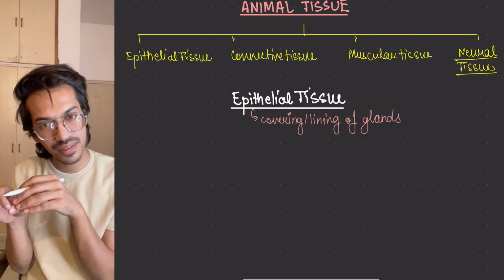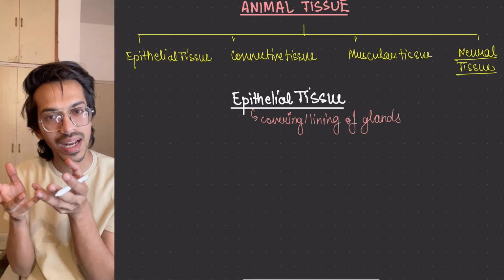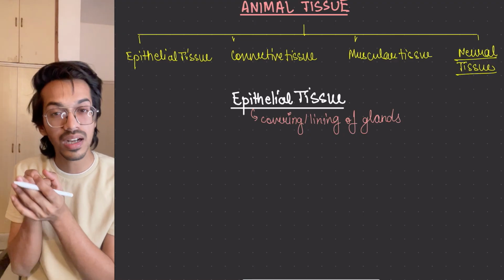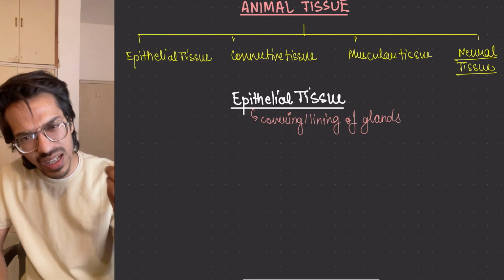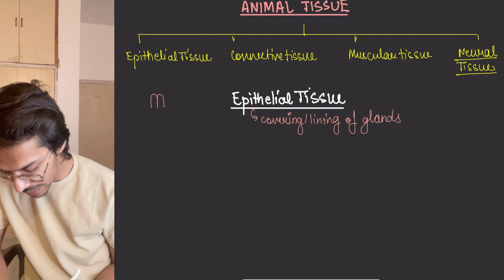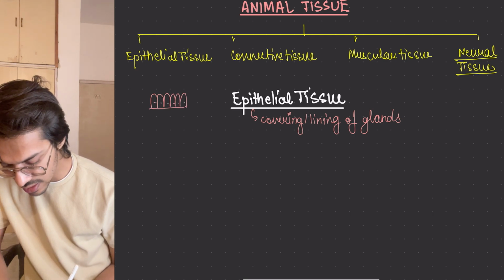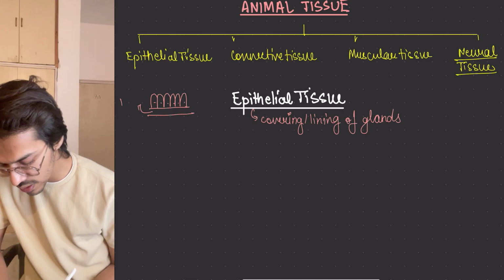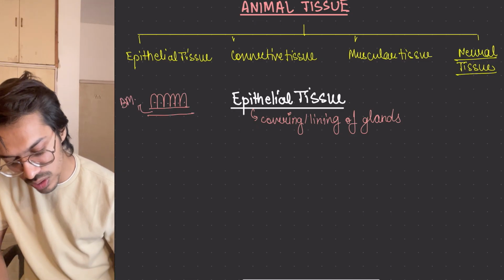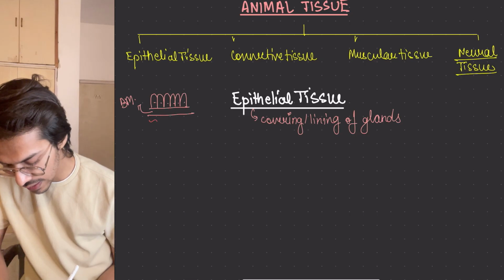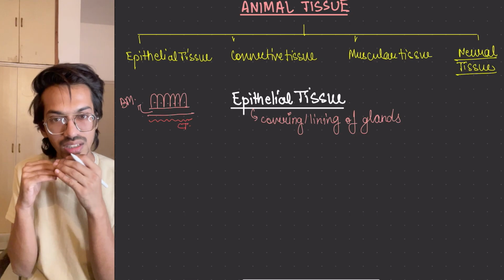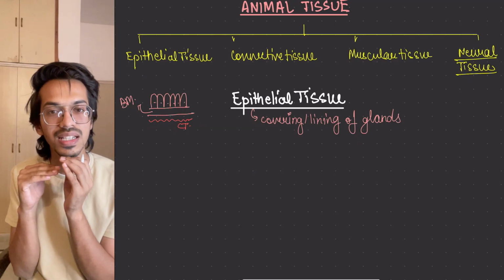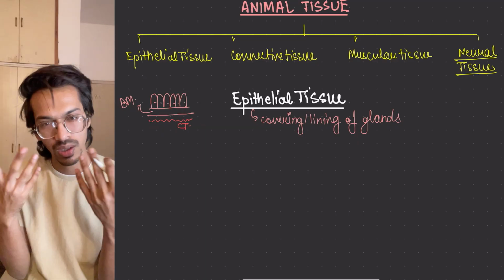So one side would be the free end, which is towards the cavity or the lumen, and the other side would be covered by the basement membrane. So every cell has a basement membrane present. Imagine these are the cells of the epithelial tissue, with their nuclei. They are resting on a membrane called the basement membrane. Below the basement membrane, there is connective tissue. Connective tissue connects certain things. Between the muscle and skin, which layer is connecting? Connective tissue. We will learn later.